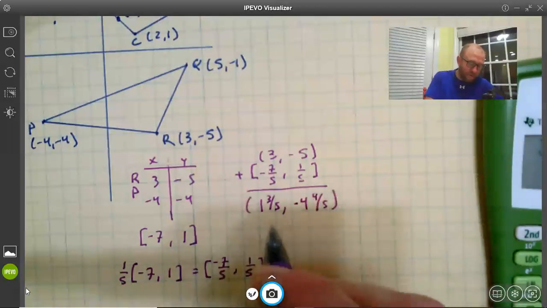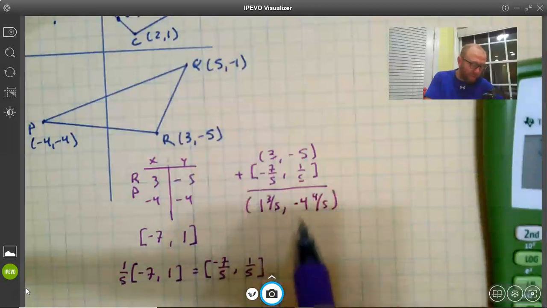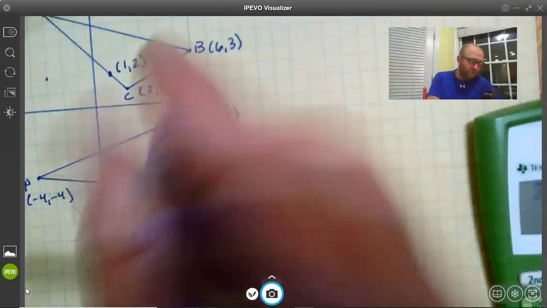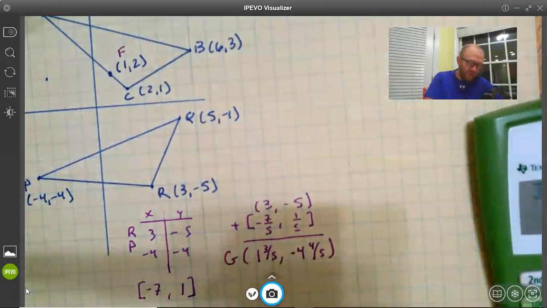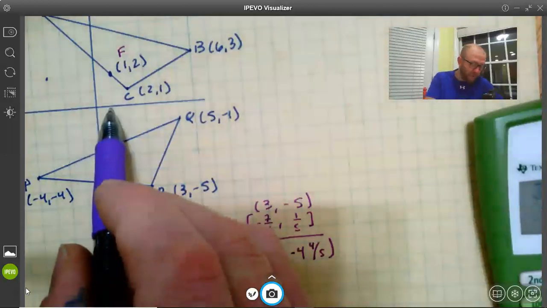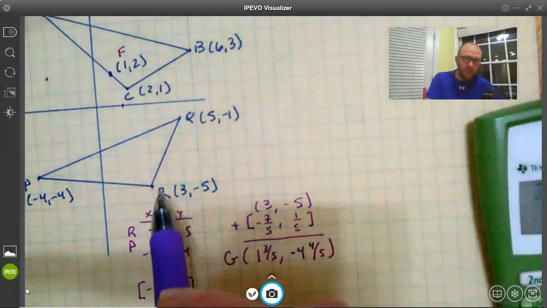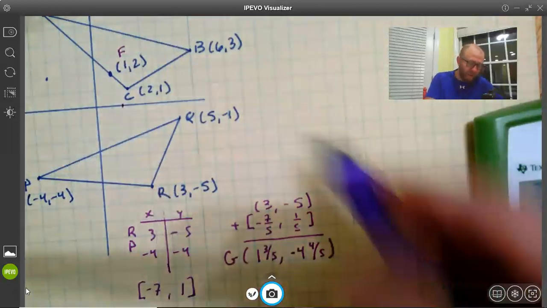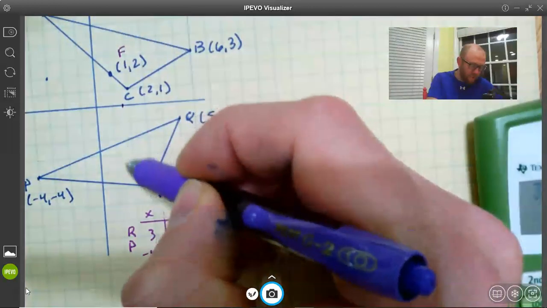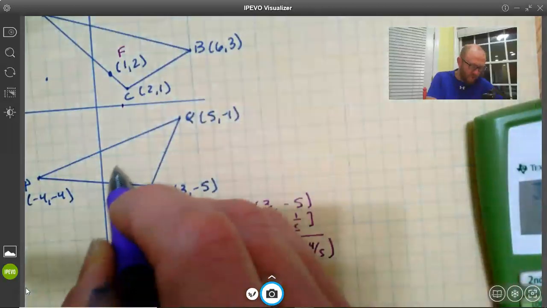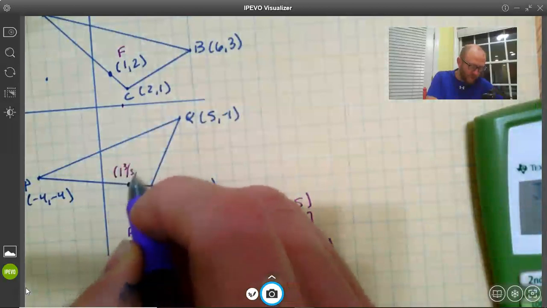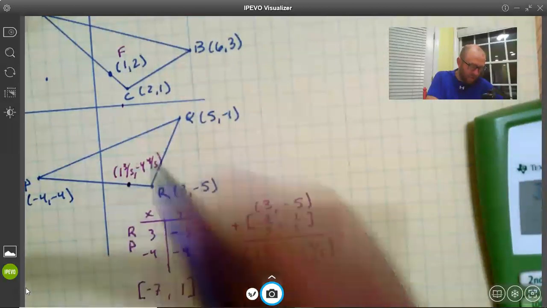So this is our point. Let's call this point up here the original F. So we're going to call this point G. I guess we could call it F prime, but whatever. So let's see, 1 and 3/5ths, which is going to be somewhere around here on the x-axis. Down 4 and 4/5ths, so 1, 2, 3, 4, and almost 5. So somewhere right around here. 1 and 3/5ths, negative 4 and 4/5ths. So that's 1/5th of the way from R to P.